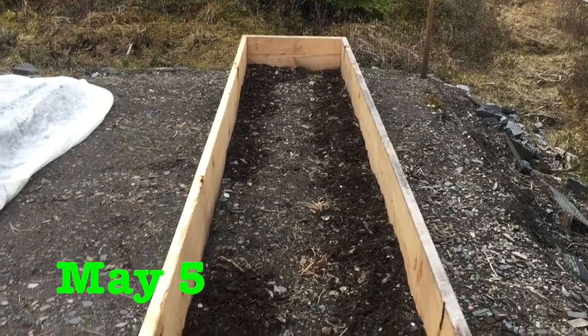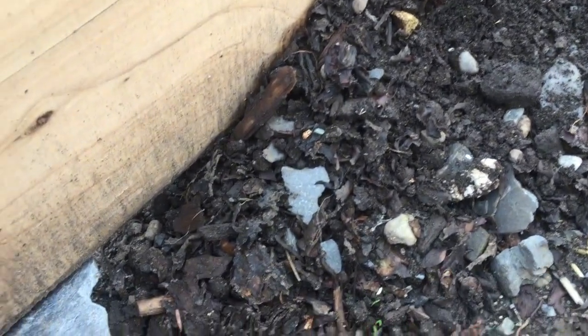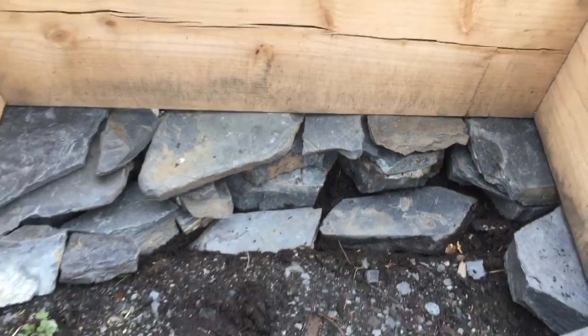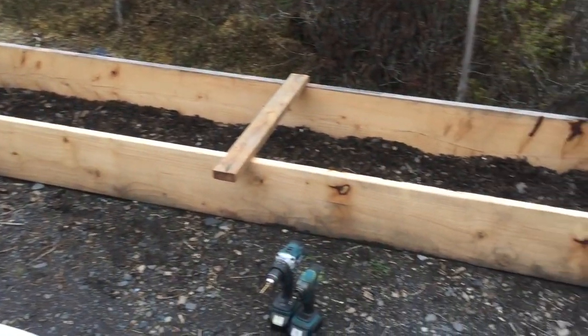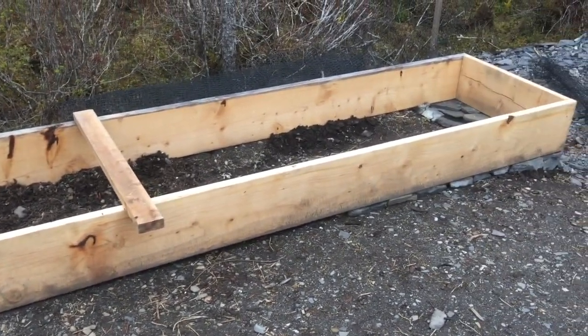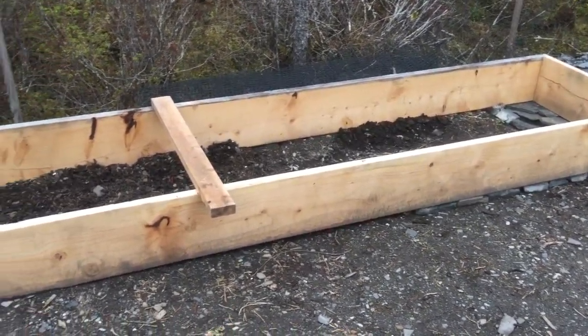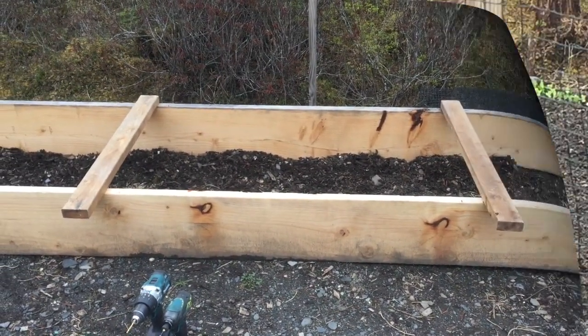Last week when I raked the garden bed, I took the chunky stuff out in buckets and put it on the inside at the bottom of this raised bed where there were gaps. And then at the end here where there was a larger gap, I filled it with a layer of rocks. I just screwed a couple of 2x4s to the center of this new raised bed so that I can get some soil in here right now. Later on I'll get a couple of metal rods and put that through there to hold it together.